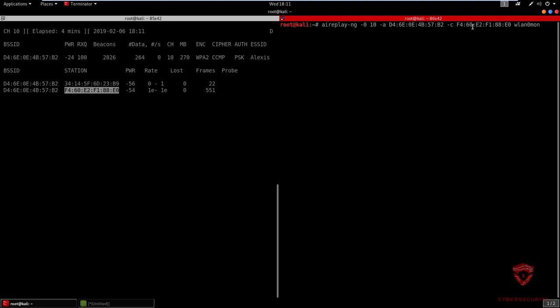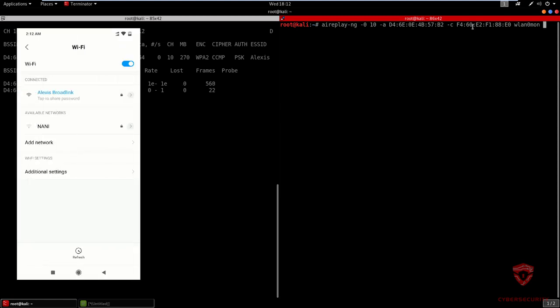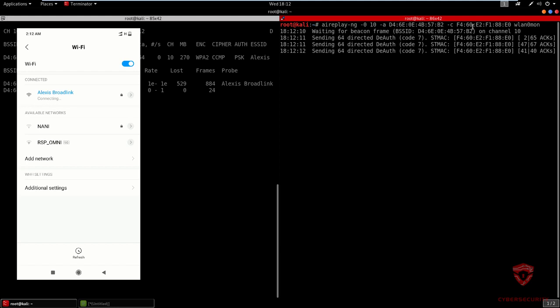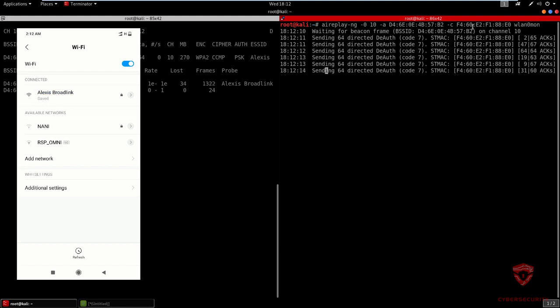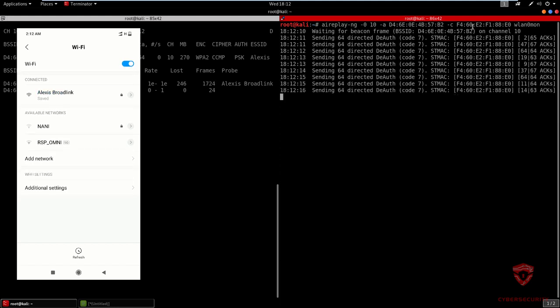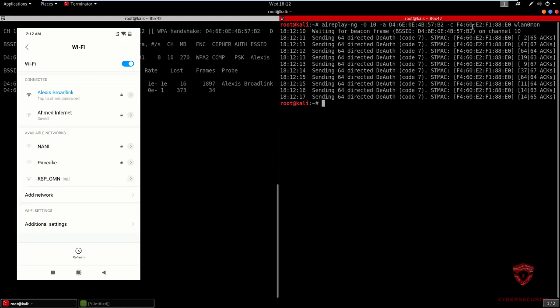And what's going to happen is once I hit enter, it is going to deauthenticate my device from my wireless network. So what I'm going to do, guys, is I'm just essentially going to start recording on my screen, and it is recording. So you should see it anytime on the right hand side or the left hand side. And I'm going to hit enter to start the deauthentication process. And once that happens, you'll see that my wireless device is unable to connect right over here. All right. And once the deauthentication packets have been sent, you can see that my device is still not connected and still has to be connected to manually. So I've just clicked on it and my device is able to connect to the network again.